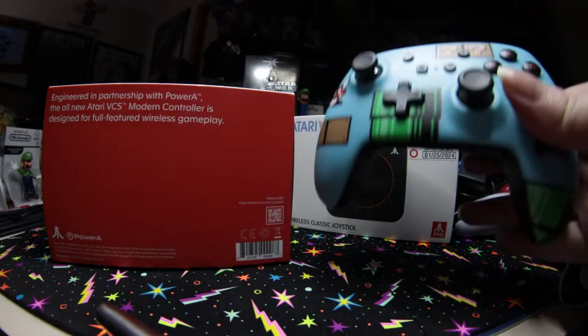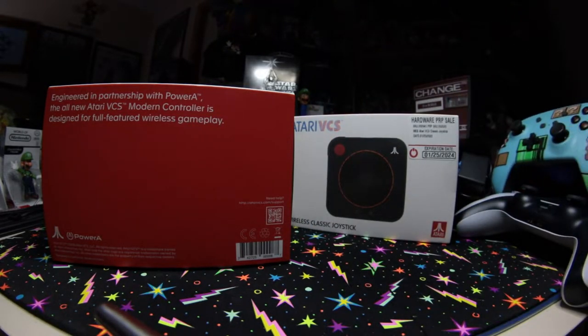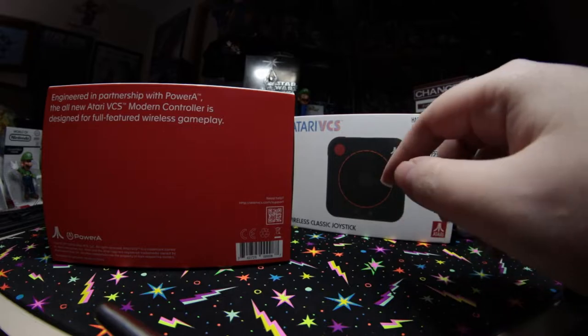Engineered by Power A? Here's a Power A, which is by far my favorite Switch controller. It doesn't have HD Rumble, it has normal Rumble. It's good. I wonder if that has Rumble, that'd be hilarious.